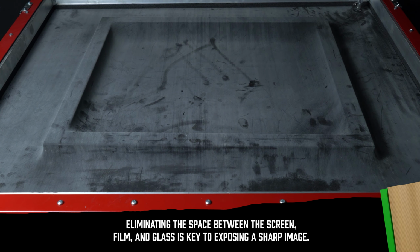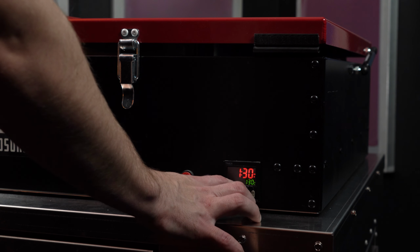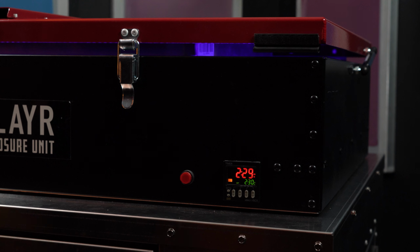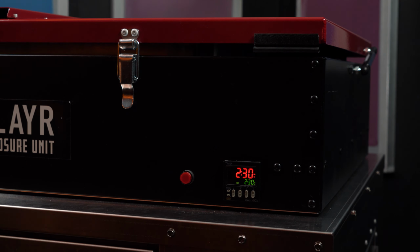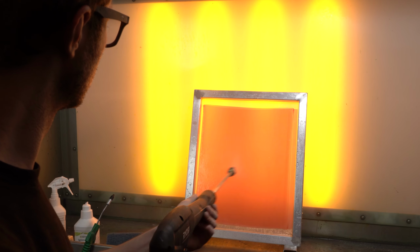We exposed our screens for 2 minutes and 30 seconds. You can change the timer on the X Series by going up and down on these buttons, and the exposure will automatically stop when the timer is finished. After exposing, you'll wash out the image and let the screen dry just like you normally would.